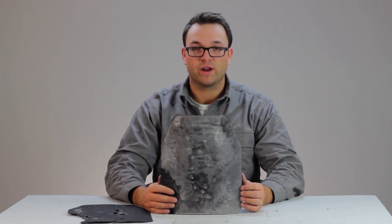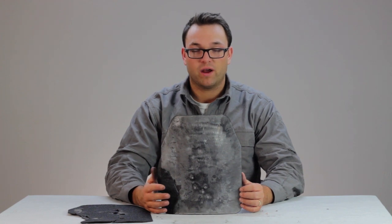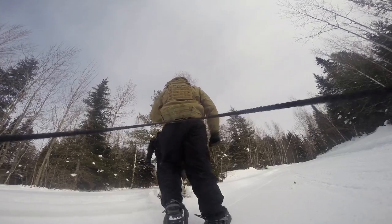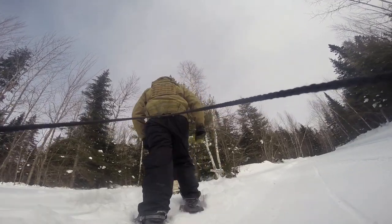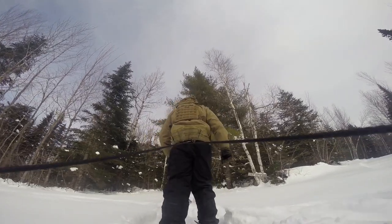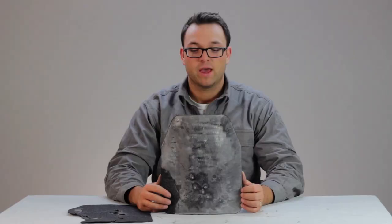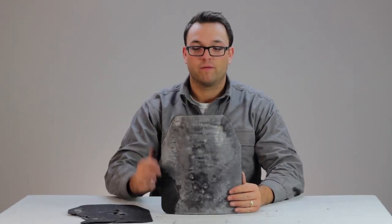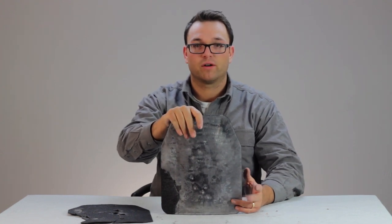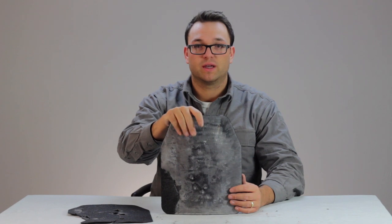Like I said in the earlier video, I said they were heavy. They are heavy. However, I did wear them today at the range all day. I was at the range for about 6 hours. I had to snowshoe into my range, about 2 kilometers. And I wore these the whole time, and it really didn't bother me. So a very viable option for you guys if you're considering some AR500 armor. Definitely go ahead and check these out.